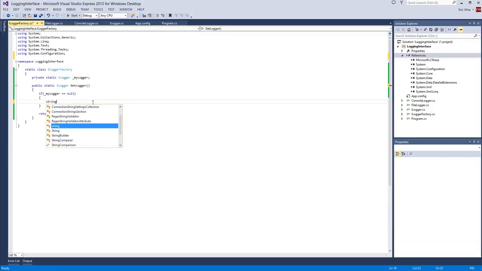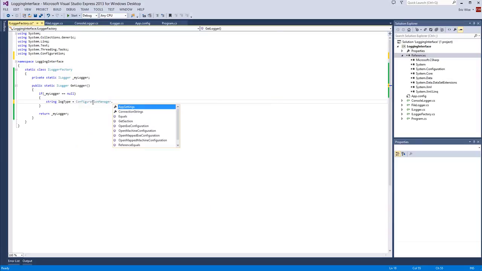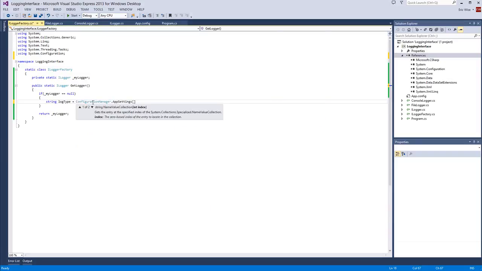So we're going to say string logType equals ConfigurationManager.AppSettings, and the key name is the log type.